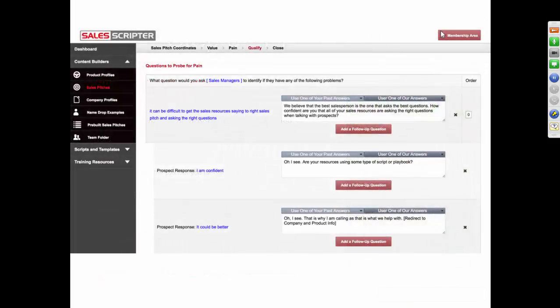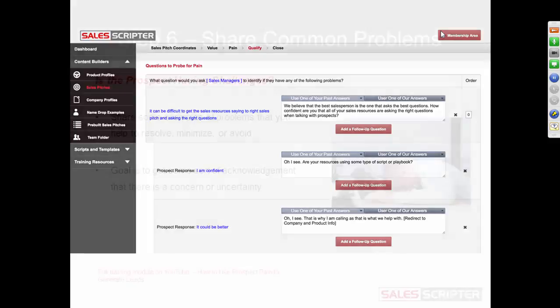Now, I do want to go back to SalesScripter to point out that 4-step process. We will go through that with you to help you fill out SalesScripter, but the software will take you through that process on your own and help you to develop the optimum list of questions for each buyer persona.